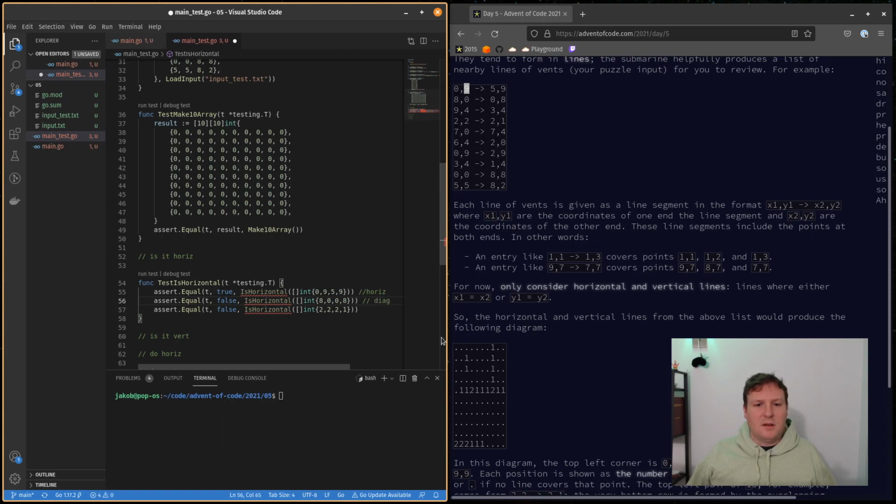Which way is this diagonal? So we will start at index 80 and go to 08. Is that right? So this would be diagonal that way, right? This is vertical.